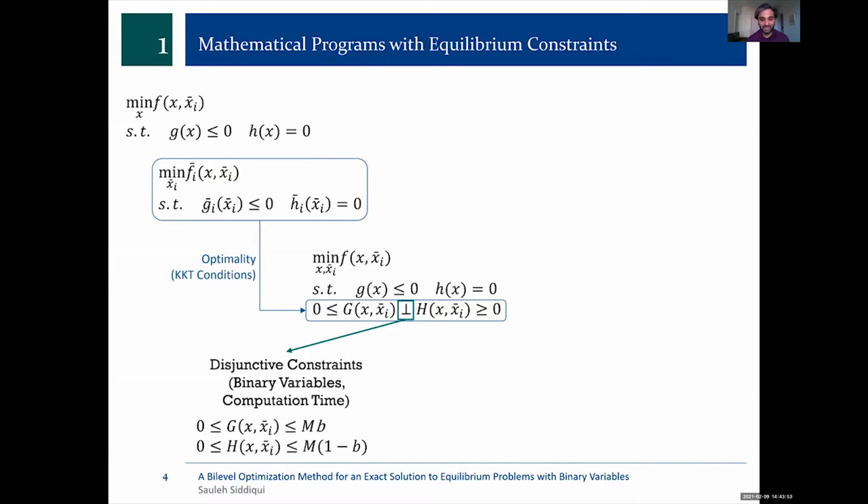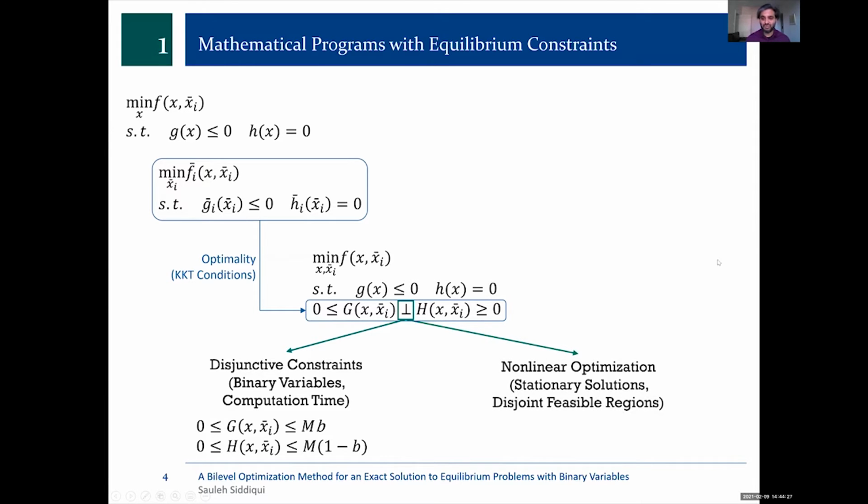that if b is 1, then the element of capital G will be forced to be 0, and the element of capital H can be as large as you make M. And then if b is 0, then it's the other way around. So it forces one of capital G or capital H to be 0. And these are usually the standard way that people have solved these. The problem is when you introduce binary variables, these optimization problems are also difficult to solve. And the other problem is you don't know what your capital M is. You're artificially constraining your problem by doing this technique.